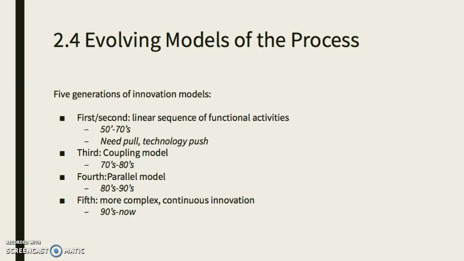The fourth generation deals with the parallel model, which occurred between the 80s and the 90s. And this focuses more on integration within the company and emphasis on linkages and alliance, and focused on developing total concepts of innovation, which is the complete opposite of the fifth generation, which we are in now, which is more complex and deals with continuous innovation.